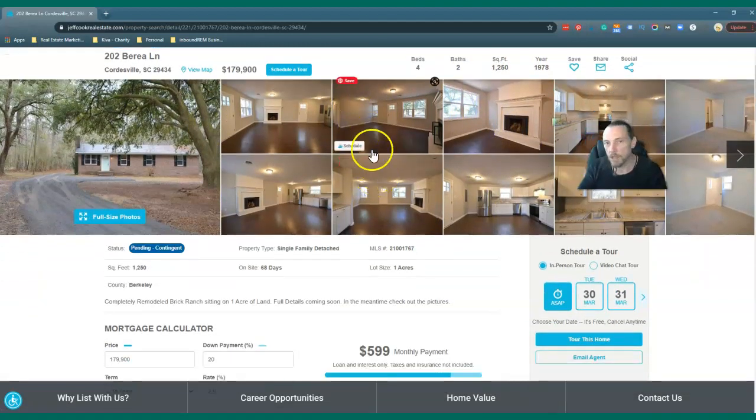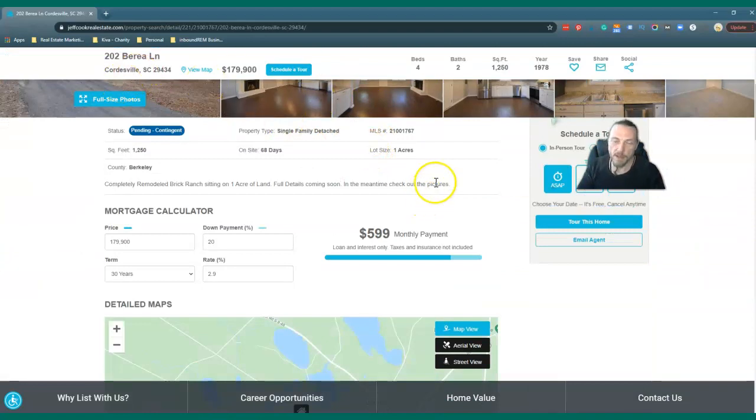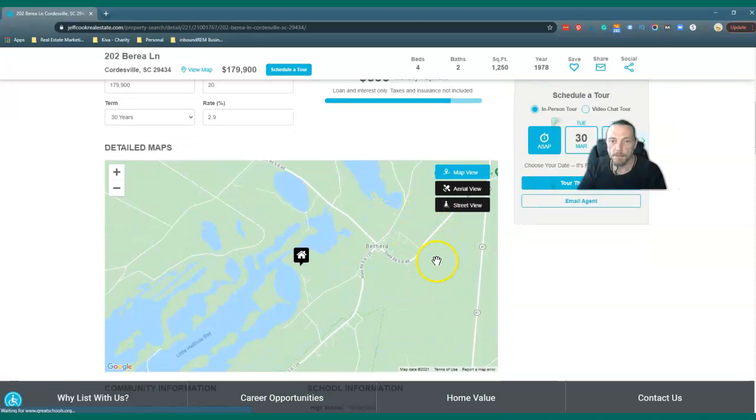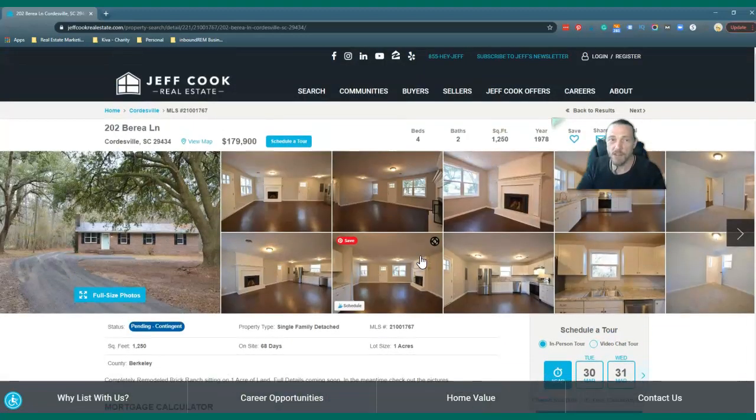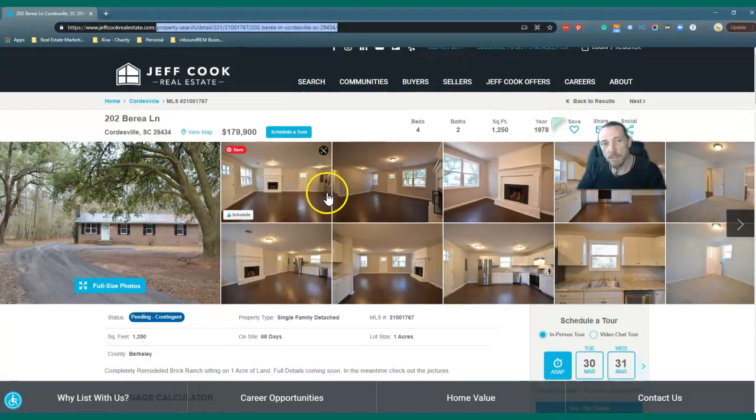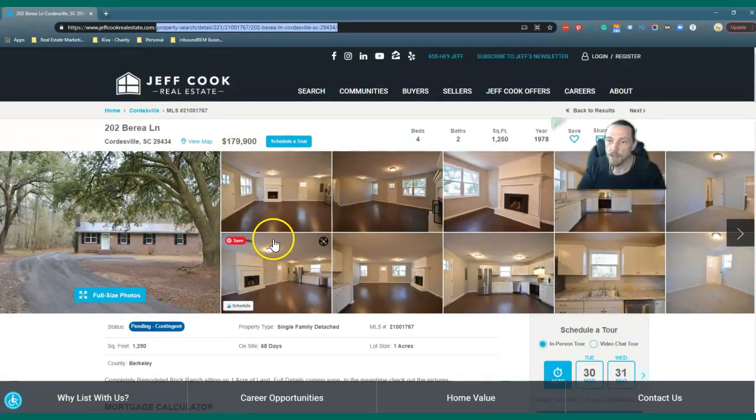It becomes custom to that particular provider. And when you reorganize the data and put it on a site, as far as Google is concerned, it's a unique destination on your site. In other words, as far as Google is concerned, this property is unique to Jeff's website, which is not necessarily true because he's actually getting the exact same MLS data from someplace else and then feeding it onto his site.